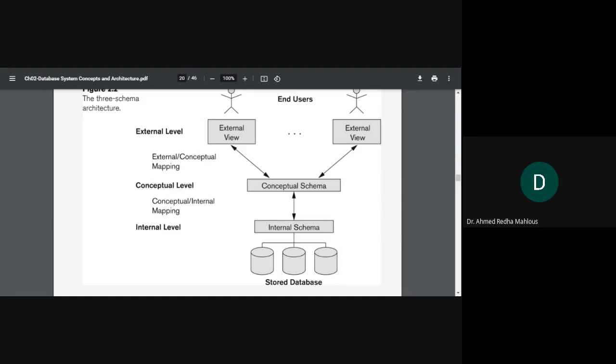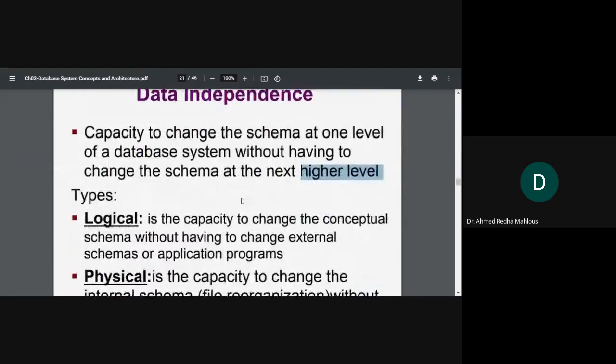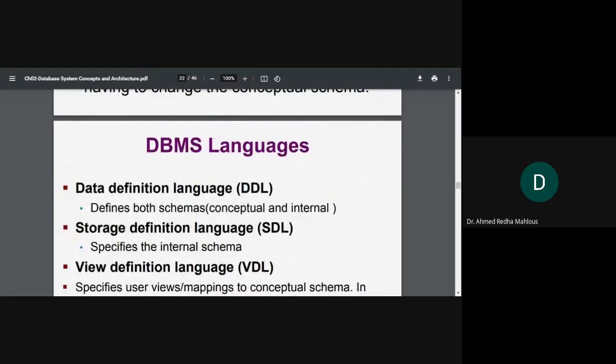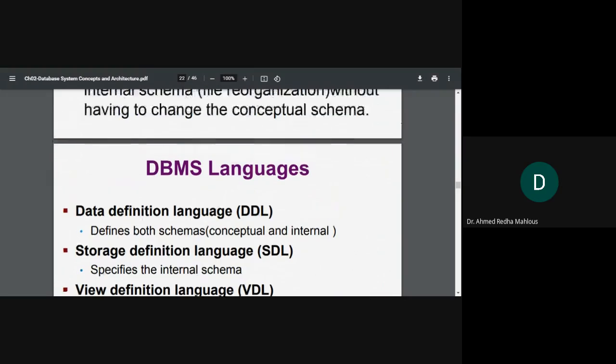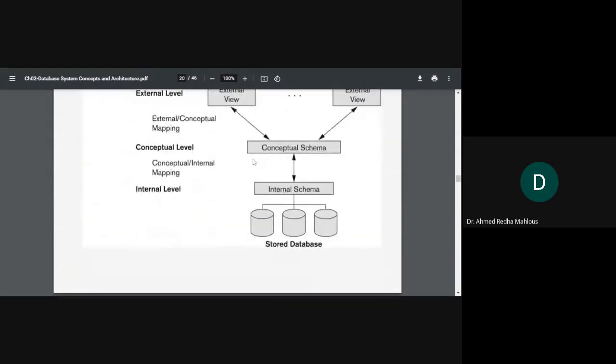Now, in terms of databases, sometimes we talk about the DBMS languages. What are the DBMS languages that can be used to create your database, whether for the conceptual schema or the internal schema?